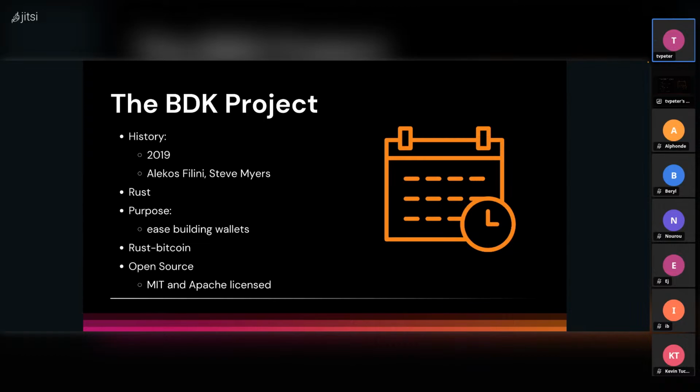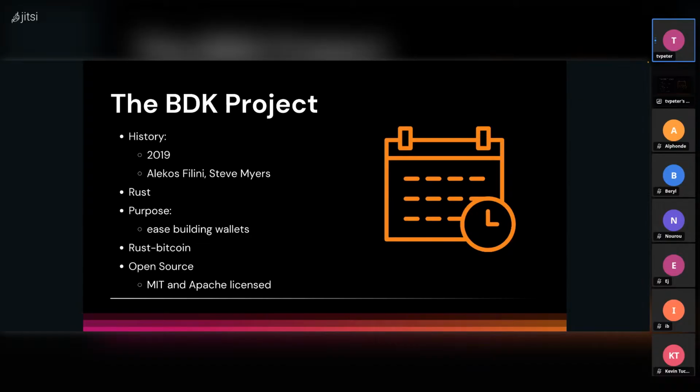They wrote them in Rust so that people can use them. But if you don't master Bitcoin, it will be very difficult to build, let's say, a wallet application on Rust Bitcoin. So the BDK project takes Rust Bitcoin and adds a lot of functionalities and features that make it easy for anyone to build any application on Bitcoin.